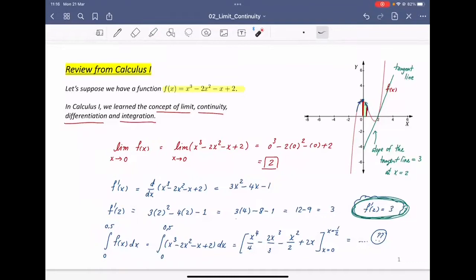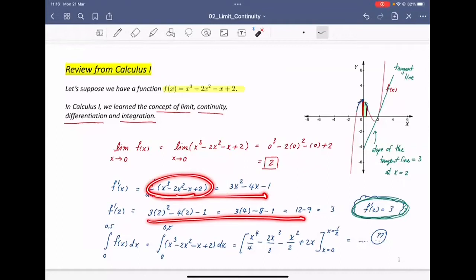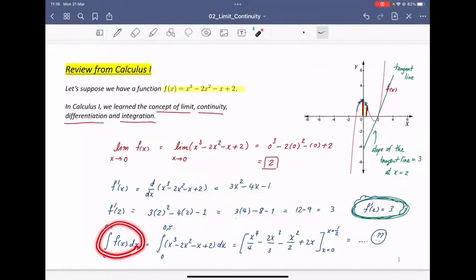Well, in calculus 2, we're going to learn how to define differentiation in 2 dimensions. And you need a strong background in calculus 1, because we're going to use the same formulas here, so you cannot throw them away. You're going to see this week and next week, I'm going to teach you how to differentiate in 2 dimensions. And also integration in 4 or 5 weeks from now, we're going to learn how to integrate in 2 dimensions.